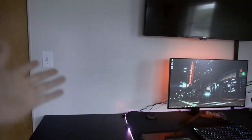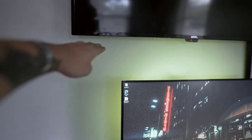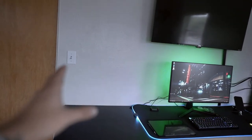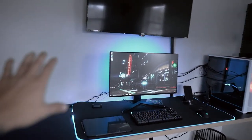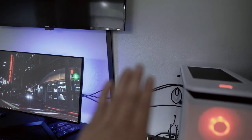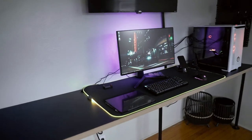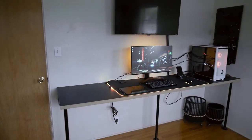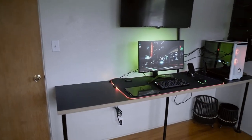I have already ordered sound paneling — basically black foam — to go on this wall. From the bottom of the TV to there is two feet, and from the door to the wall is eight feet, so I ordered enough to fill that whole spot. It'll have texture and be black, which I also believe will help me manage these cables and hide them better. That gets in tomorrow, so this space is going to change a ton. I also need a new chair for sure.